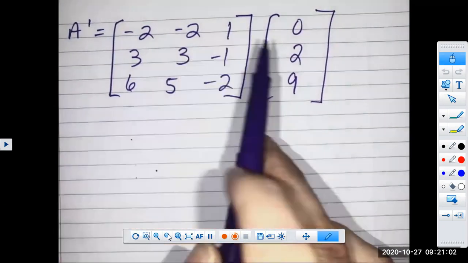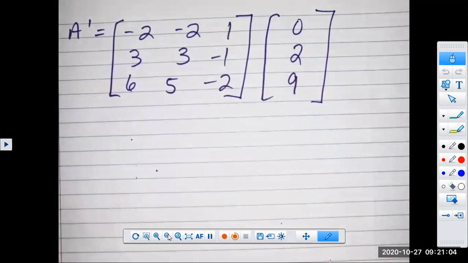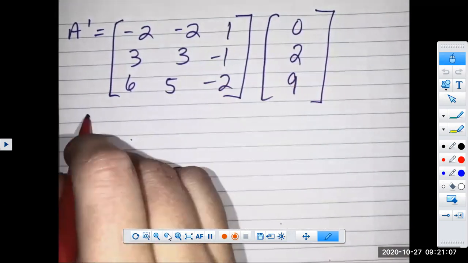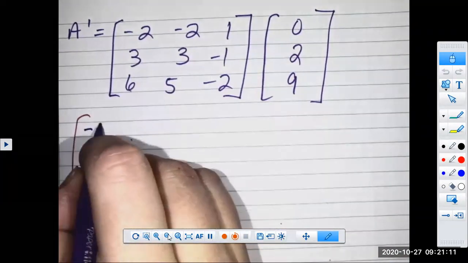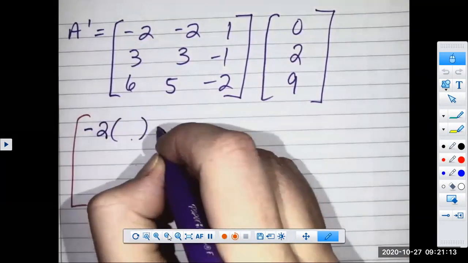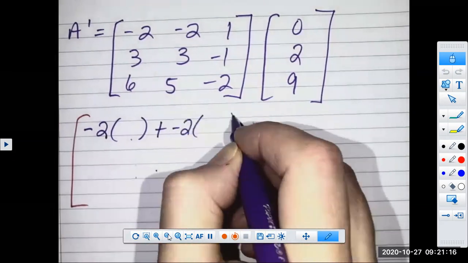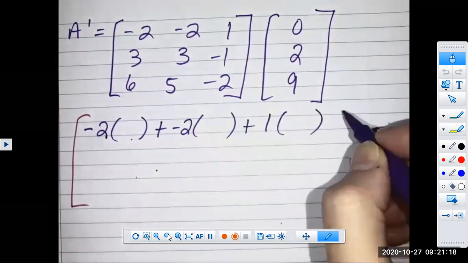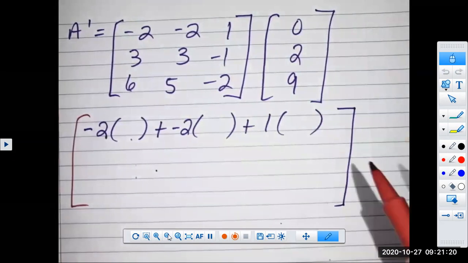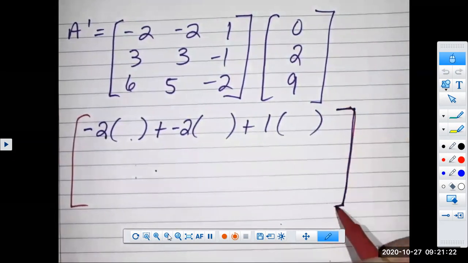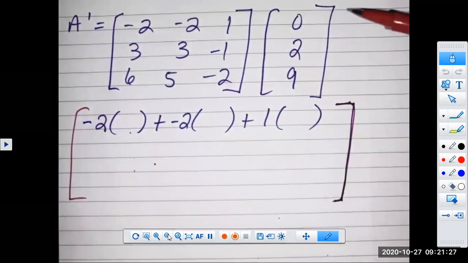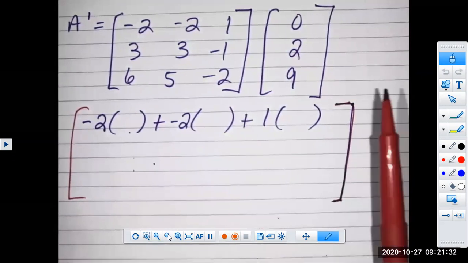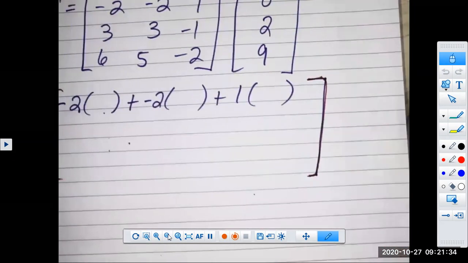Okay, so once you multiply your inverse to that constant matrix, you're going to have x, y, z. So take this first row of numbers and say -2 times blank, it's -2 times blank plus 1 blank. And why do you only write it one time across? Yeah, you only have one column. If I had two columns in this matrix, then you would write that one more time, like out to the right.